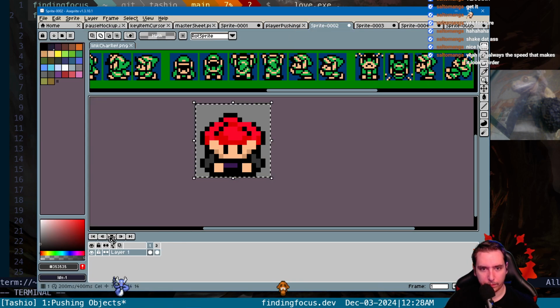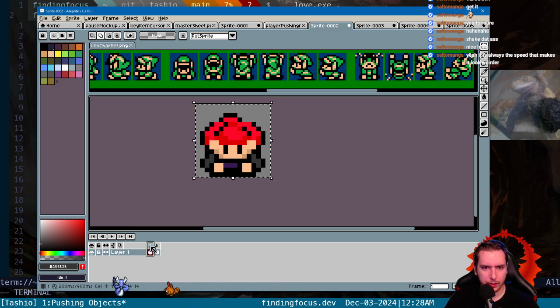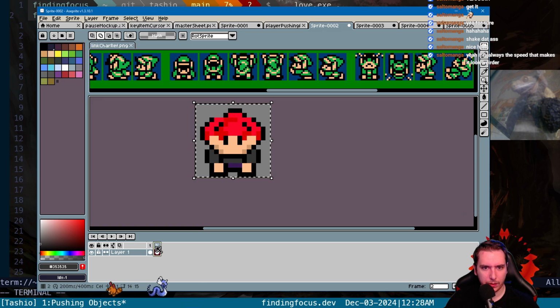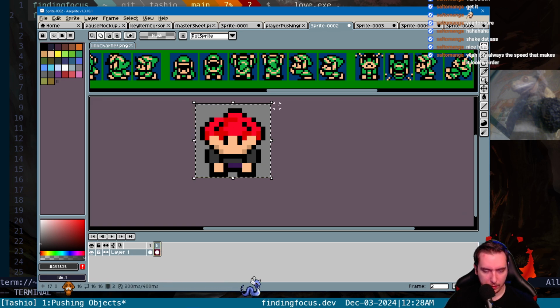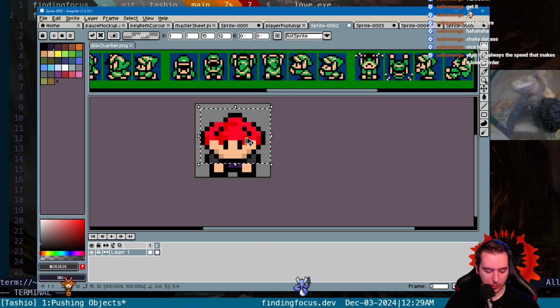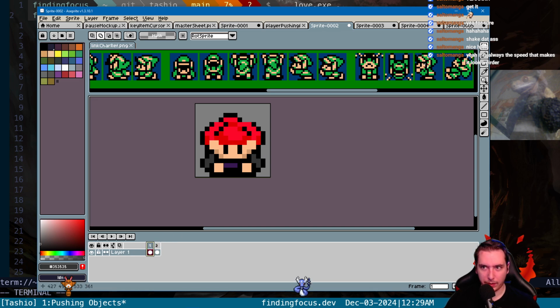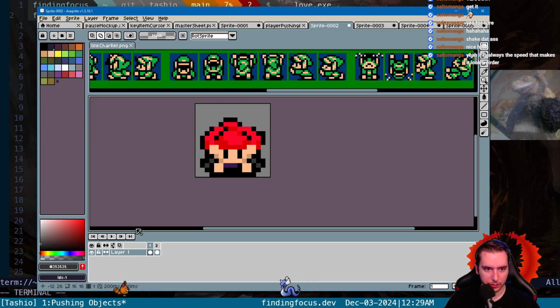We're already here. So yeah, that looks more like pulling. So what if his head from here went down instead of up? So if his head's down there, and then on this one, when his arms are pushed in, his head also goes down one more pixel. Let's see if that looks more like pushing.